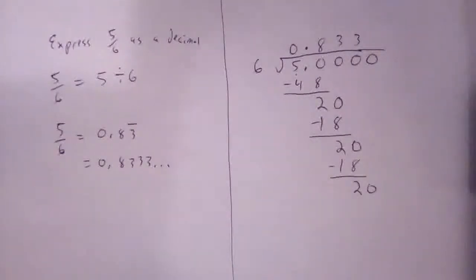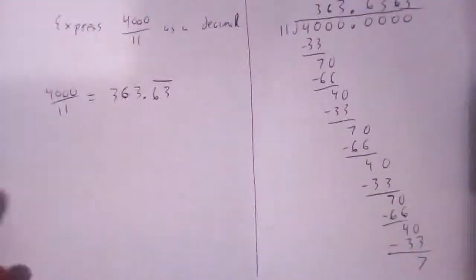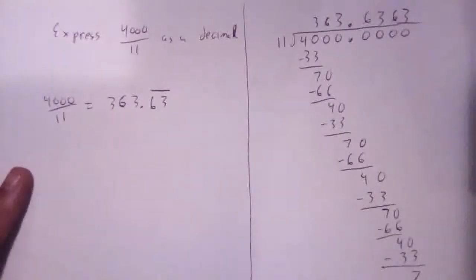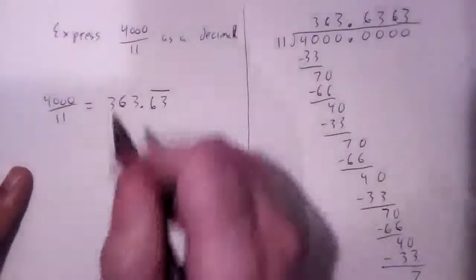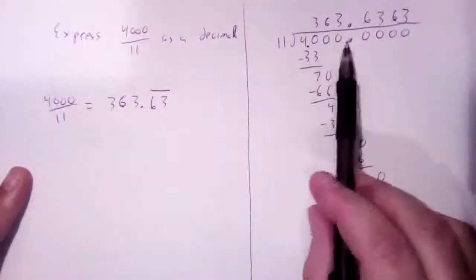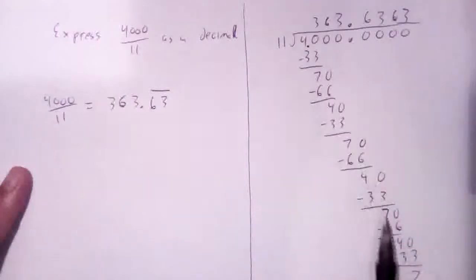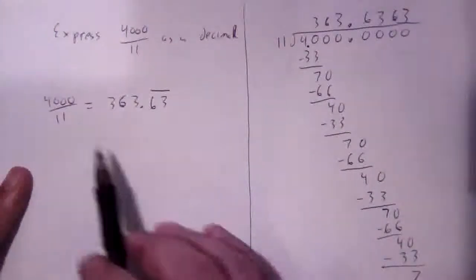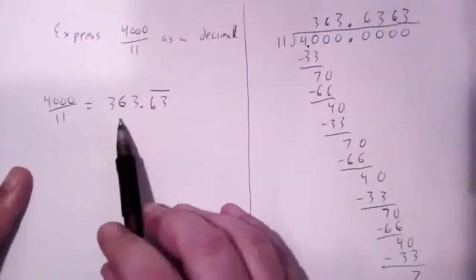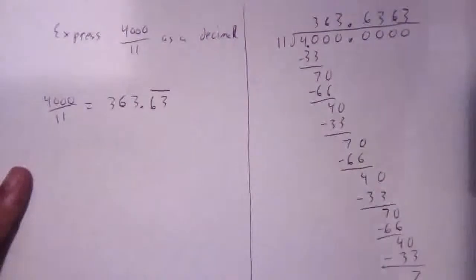And in the video I said that I would turn that into a decimal, and this was exactly the method that I used. For the number 4,011ths, to write it as a decimal, I remembered that 4,011ths is the same thing as 4,000 divided by 11, and I carried out long division until the decimal part, in this case, repeated. So I have that 4,011ths is the same thing as the number 363.63 repeated.